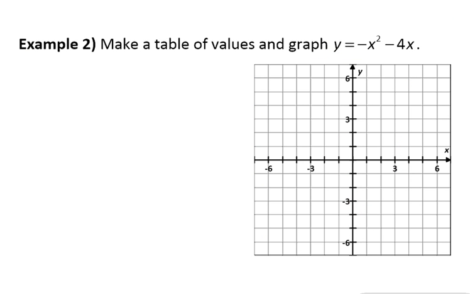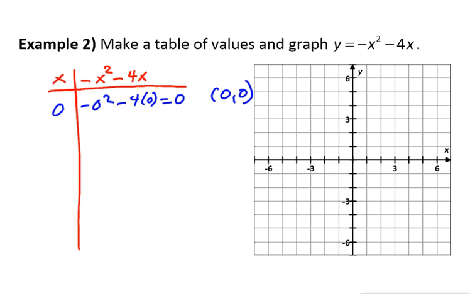We can do this again with the graph of y equals negative x squared minus 4x. We'll make a table and we'll plug in values starting with 0. There's a lot of minuses in this problem, so you'll need to be careful about that. So I'm going to stop it and draw my table right now. So the first point was really easy when I plugged in the zeros. I'm just coming up with 0, 0.